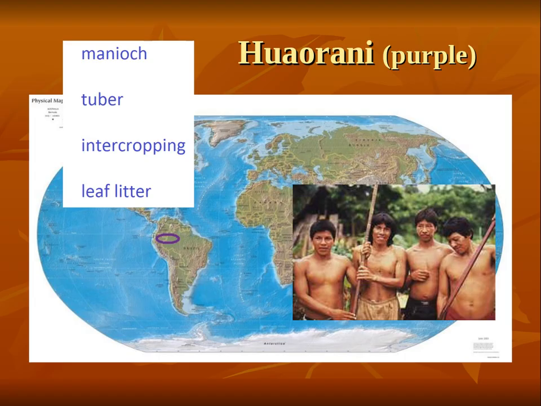This is the group. It's a picture of some of them down to the right hand side. You can see on the map they're in South America in the rainforest, not too far from where the Yanomamo are. As you go through the video, you'll notice that mostly it looks like a hunting and gathering group. You can probably see a bunch of different elements of hunting and gathering just in the way that they're living.